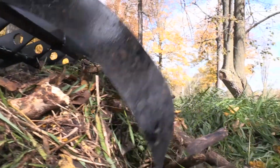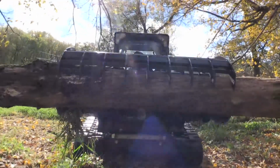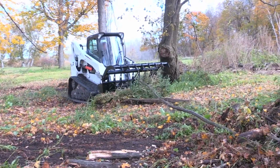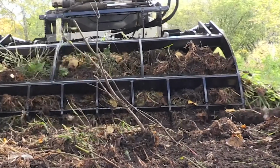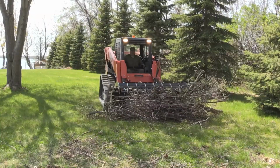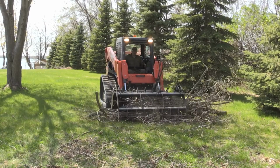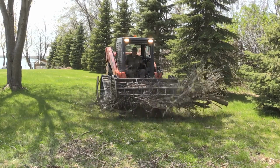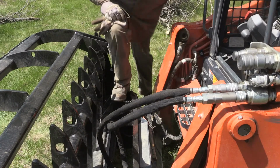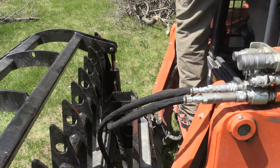Half-inch T1 curved teeth allow the grapple to glide over the ground. Excellent for using as a root rake or back raking debris into a pile. Plus, there's optimal spacing between the teeth for unwanted debris to fall through. Entering and exiting the cab is easy with the safety step.